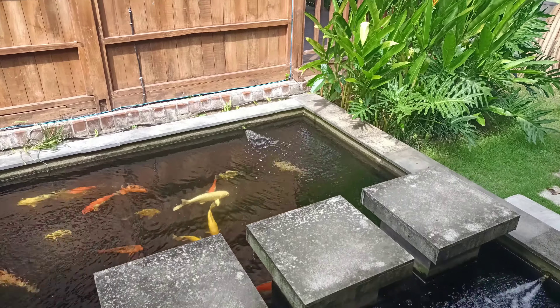Don't get me wrong, this place is awesome and amazing. I love the koi pond, the infinity pool, the location, and the fact that it's quiet at night while still being close to town. However, for $931, you're out of your damn mind. So this will be the last month we're staying here — we've already found ourselves a new villa, and I'm excited to show you guys that once we move in.